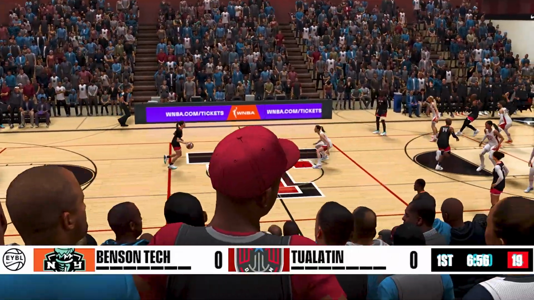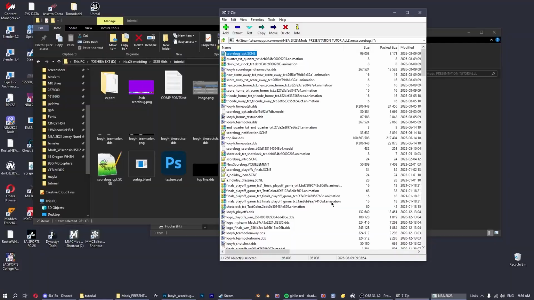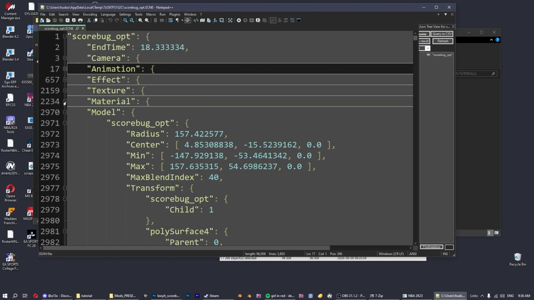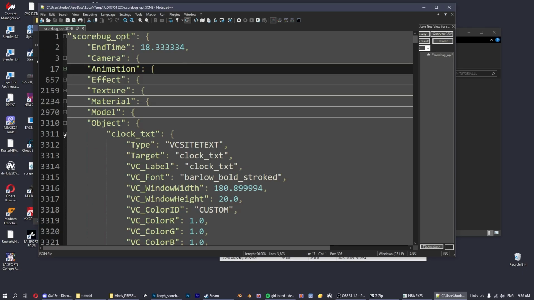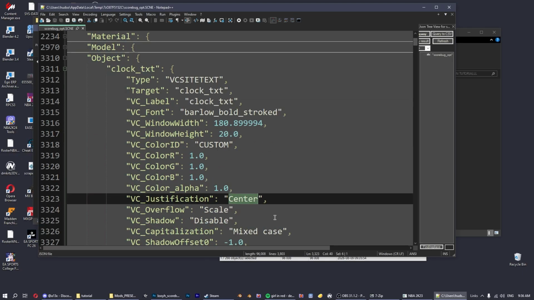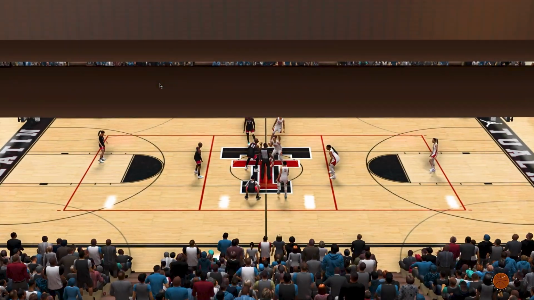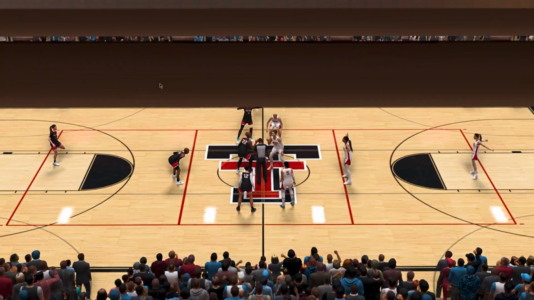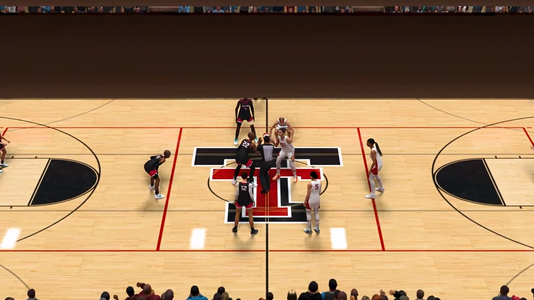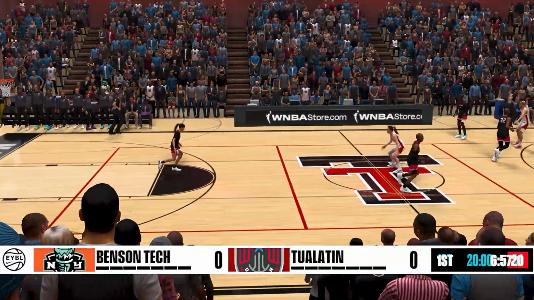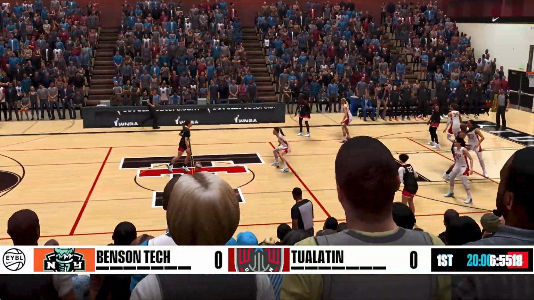Quarter is perfect. Clock is pretty much perfect as well. I want to see what this will do. Actually, I want to right align it. Right. Okay. Moves it over there.